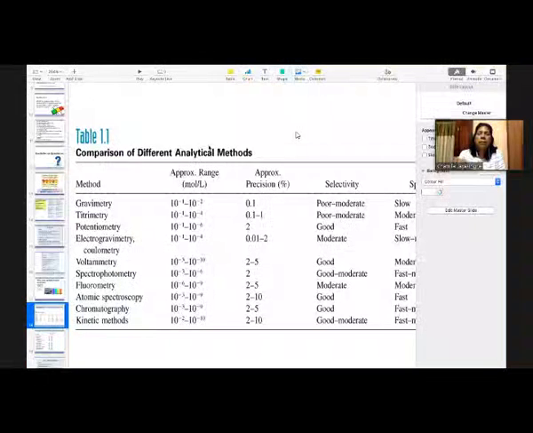Maybe sometimes B is there. In such a situation, if you are going to measure by gravimetry, or if you are going to get the weight, it will be poor to moderate, because not only the A, the B weight is also coming.